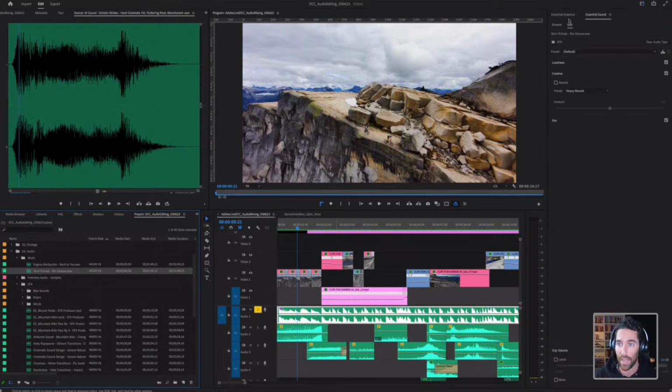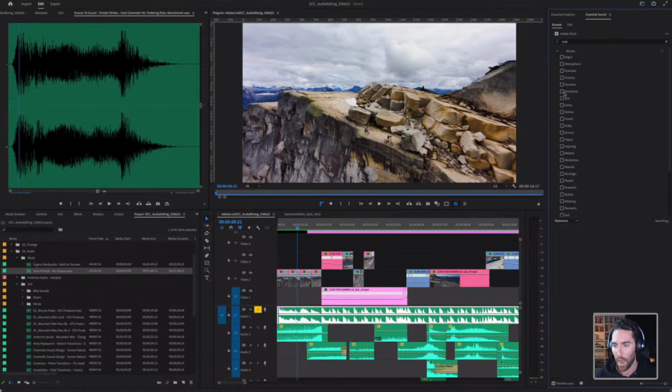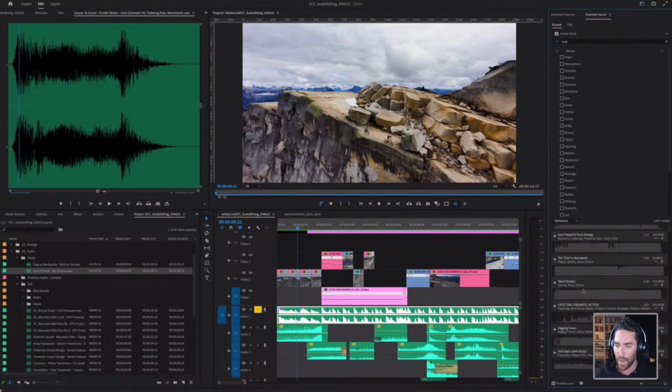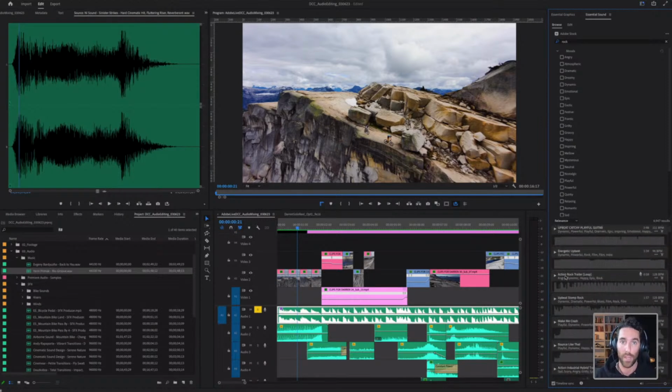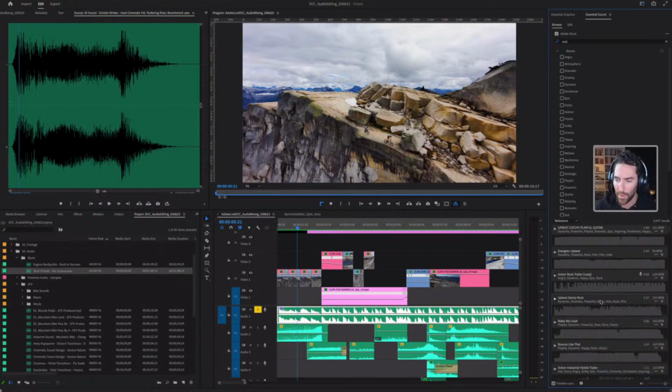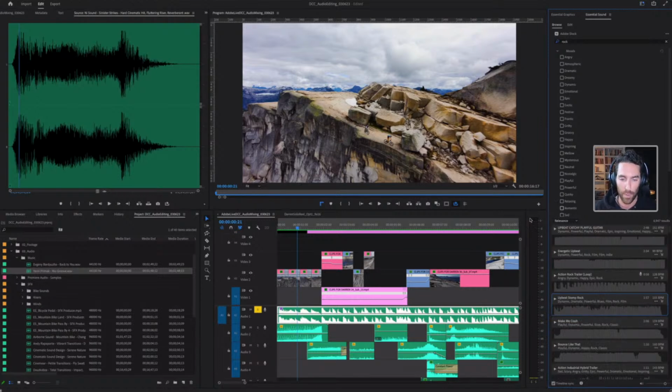If you do not, and you have an Adobe Creative Cloud subscription, you can come in here to your audio panel. If we browse here, you can actually search, let's just search rock. There are all these different tracks that you can sample yourself inside of Premiere Pro, working in partnership with Epidemic Sound, which is another site that I use a lot. You can sample them, and if you like one, you'll see these little three dots, and you can add it to your project or save it to your library. So it's very convenient. You don't even have to leave Premiere Pro.